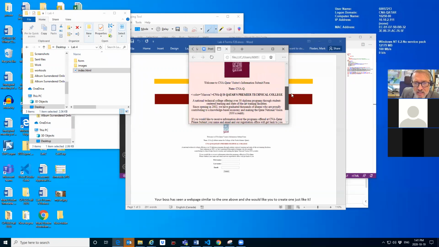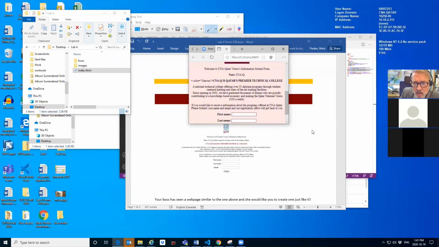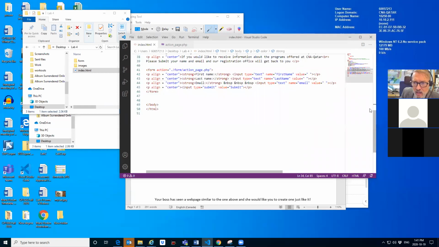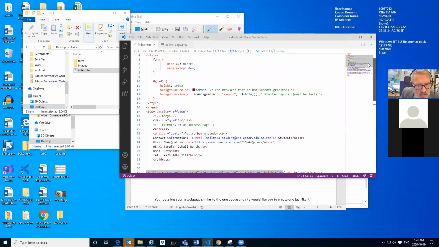Now you'll notice that this is pink, whereas the one in the Word document is not pink. How is that, you might say? Well, one of the things you had to do is you had a body tag at the start of your body, and you had this other thing here. If we comment out the body tag like that and put in this other one, we're changing the background color to this nice pink color. And so that's what's happened there.